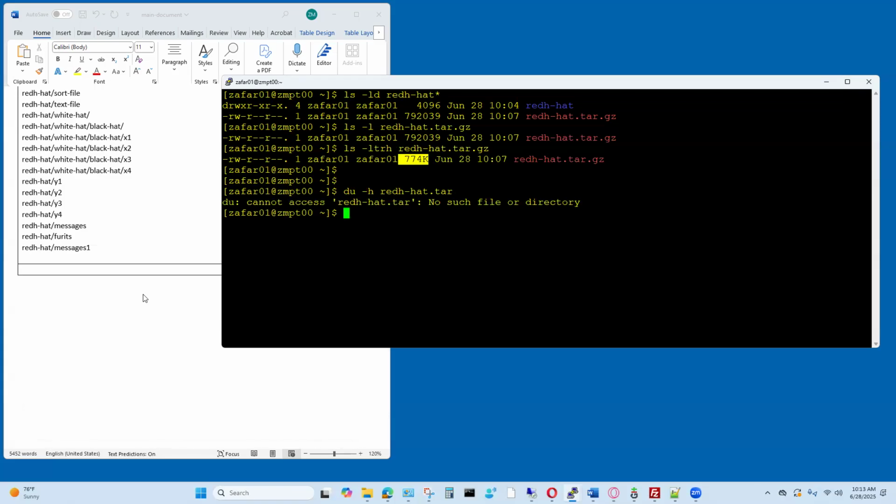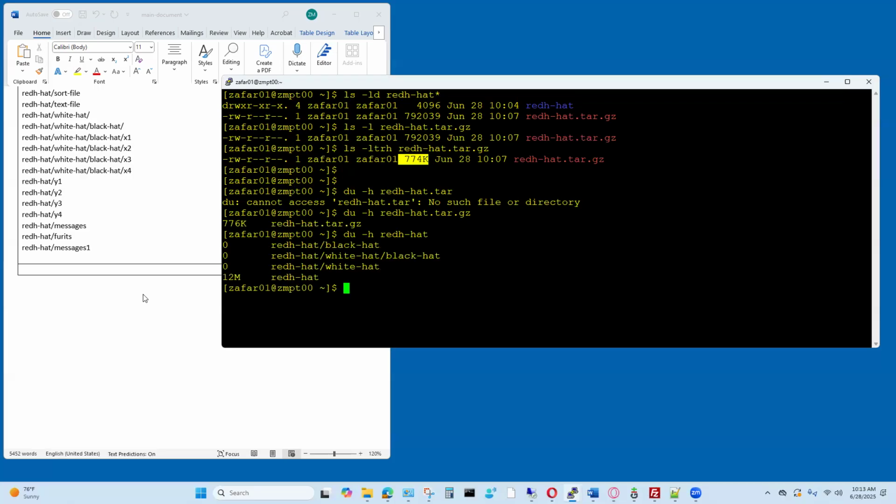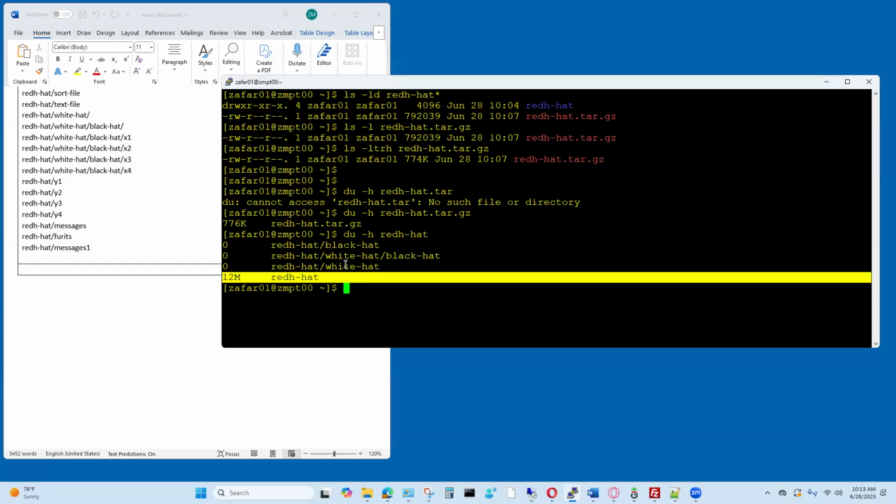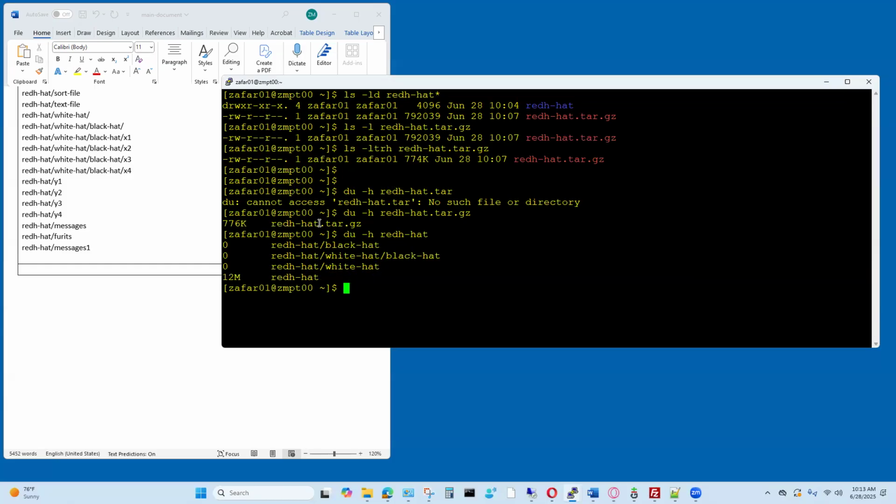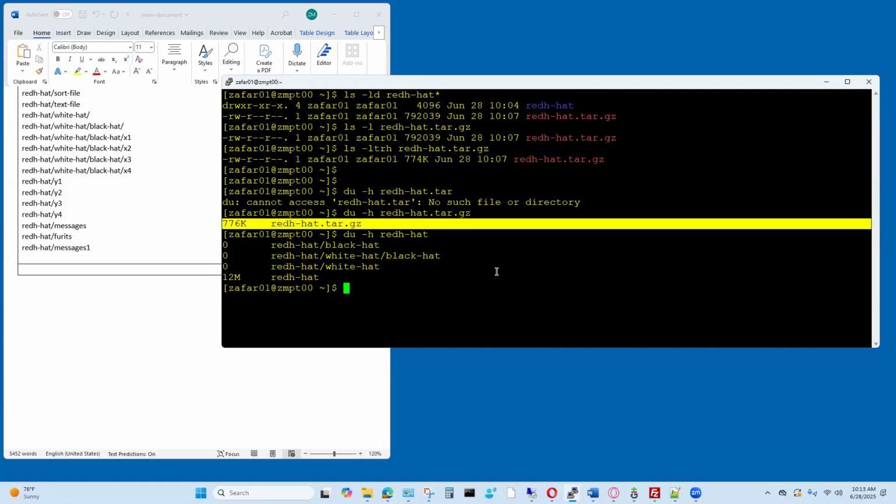Okay, redhat.tar.gz. And then Red Hat. So the size of the folder Red Hat is 12 MB, and the tarball for that same folder is 776 kilobytes. That means it is a tenth of its original size.